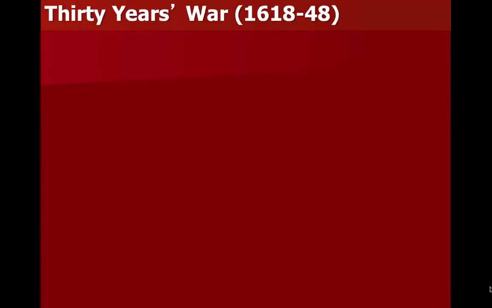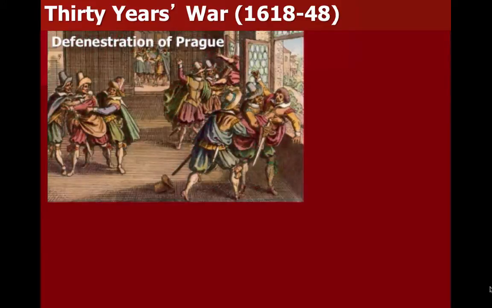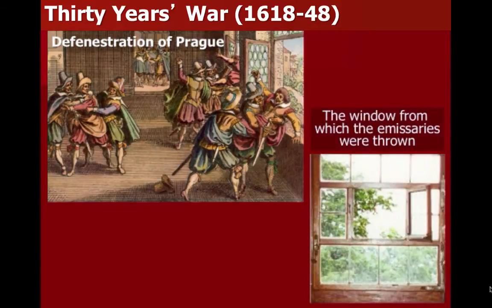Now, to look at the 30 Years' War, it clearly had its roots in the wars of religion. In 1618, 2 Catholic emissaries were thrown from a high window at a meeting hall. This is known as the defenestration of Prague. Now, defenestration is the act of throwing somebody out of a window. Add that to your vocabulary. In fact, I encourage you to use it at least once a day.